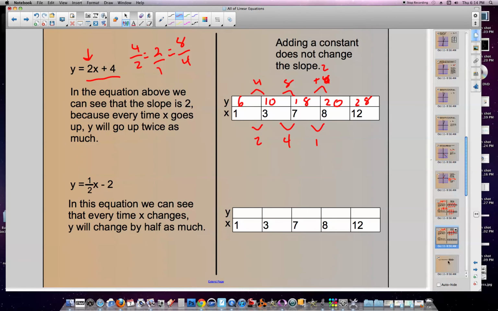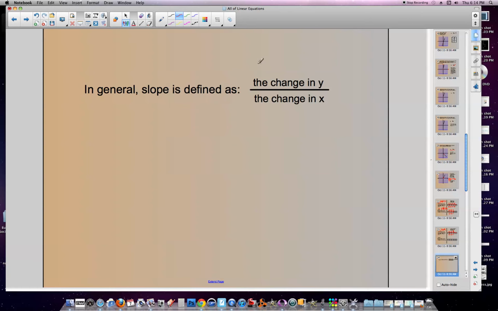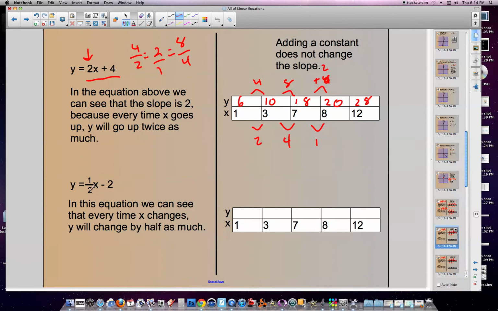So my slope, in general, is simply how much y changed over how much x changed, right? Here, my slope is 1/2. Y goes up 1 every time x goes up 2. And we saw that here, right? This was 1/2. This was 1 and 1/2. That means that y went up 1. That's what this number represents, every time x went up 2. That's what this number represents.